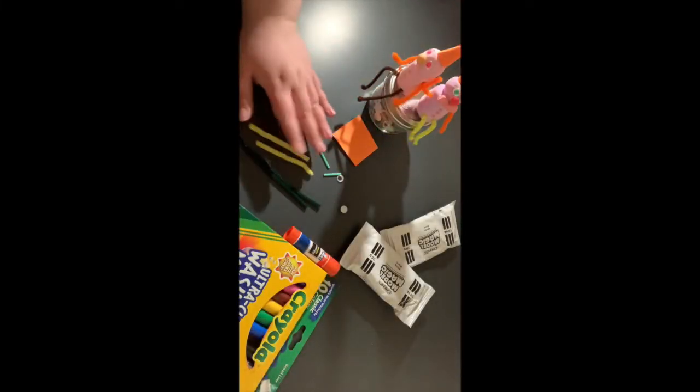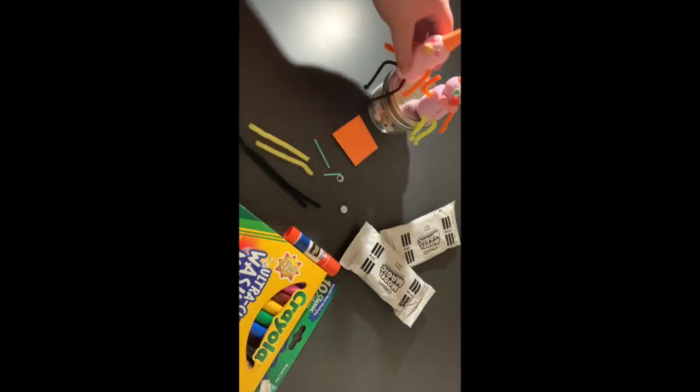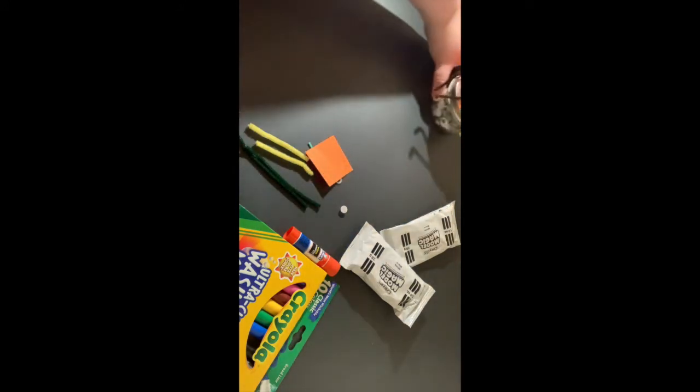Hello everyone. So this is the beginning of the craft. We're making these little guys. This is what they're gonna look like at the end. They're very, very cute. They just sit on things. We're gonna put them in the back right here.